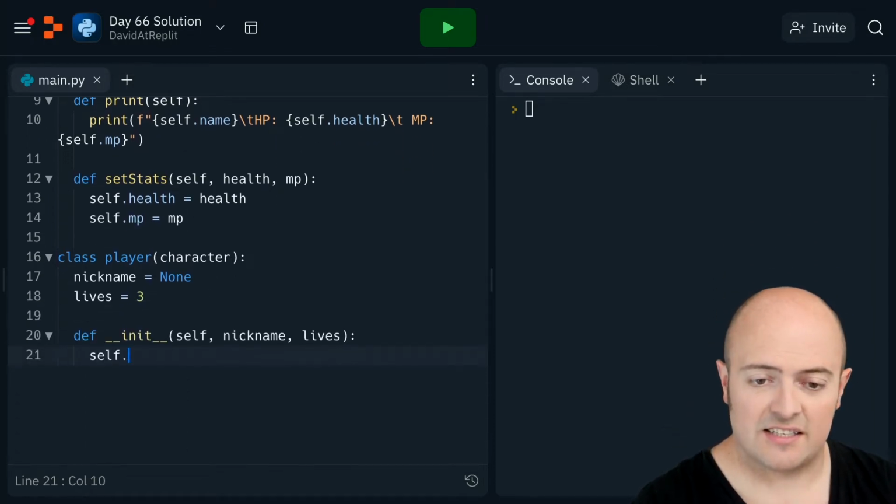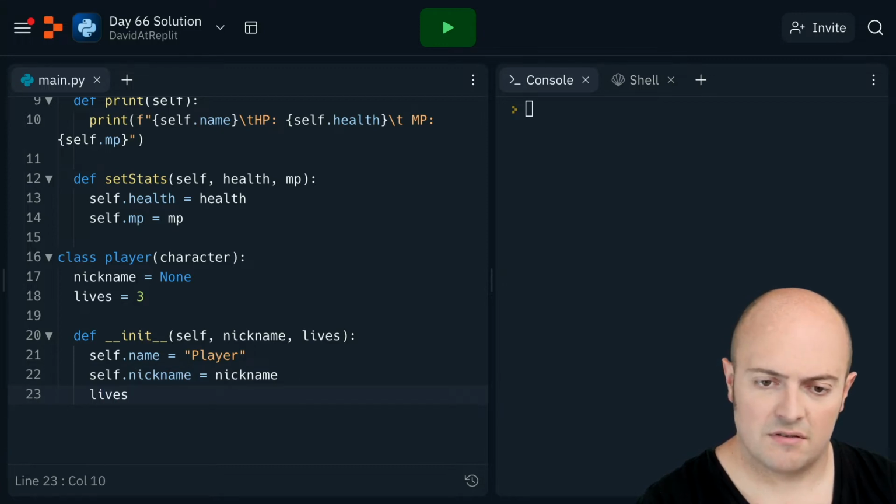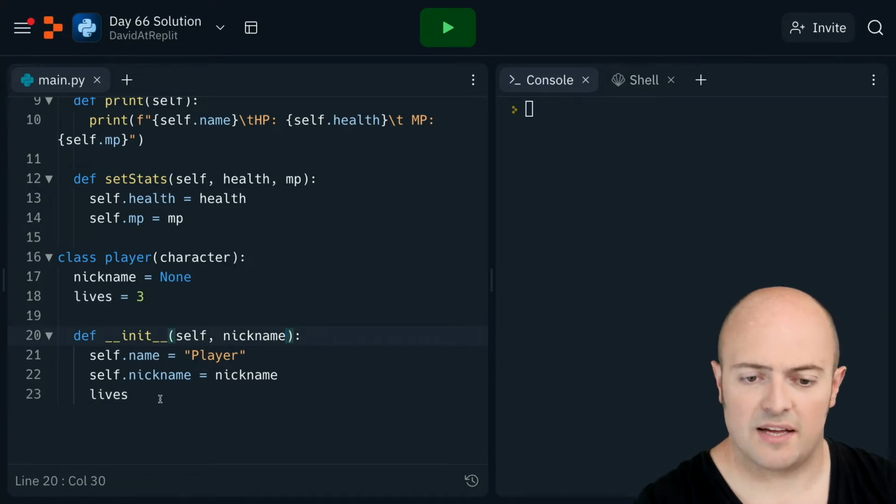So that means I just need to set my name to be player, my nickname to be whatever the user said that character's nickname was, and then lives. Well, actually, lives is set to 3 by default, isn't it? So I can do that.